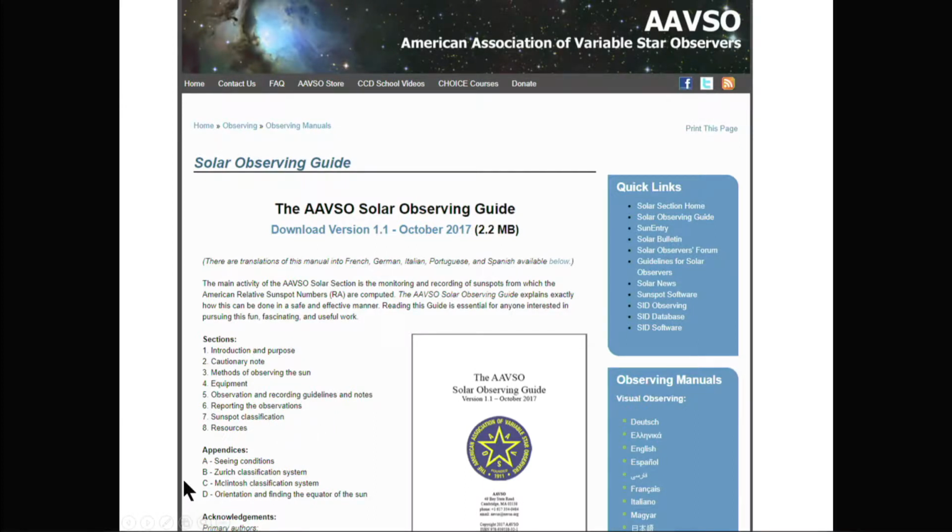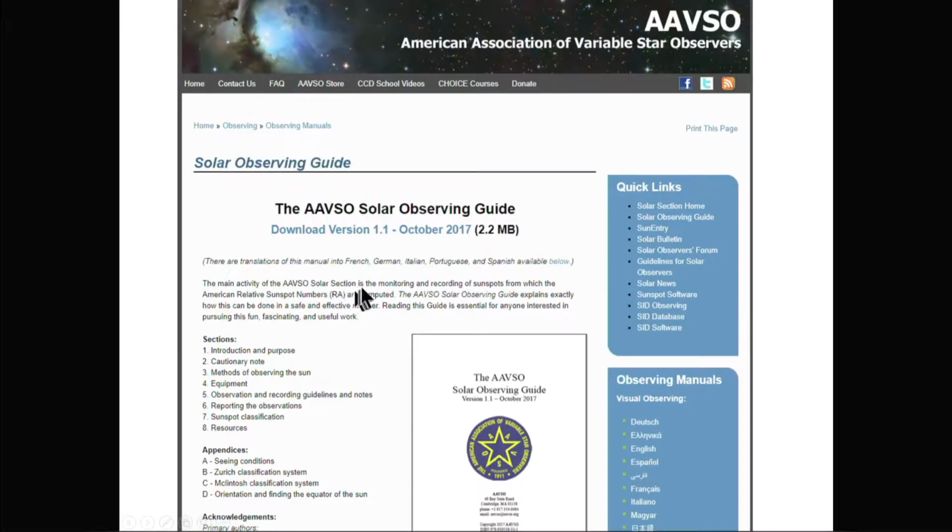If you can read this, it may be a little blurry, several different classification systems so that ideally, if you become an avid sunspot observer, you would become familiar with all the little details that go into deciding from day to day if a group is splitting apart or a consistent group or emerging or becoming more active or disappearing and decaying. A lot of little details you would become familiar with. So you might want to become familiar with the different classification systems. And it helps you to decide about seeing conditions in case you're not very comfortable with that.